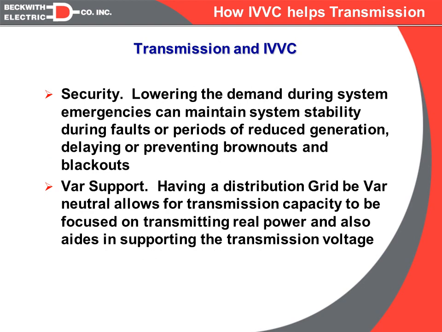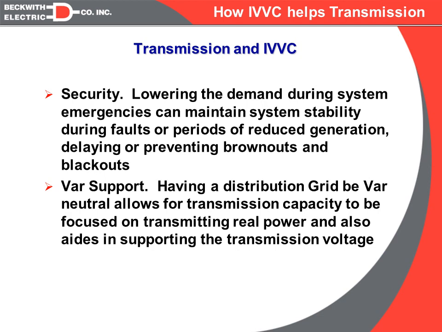Security is another issue at the transmission level. The last few blackouts have not been caused by frequency, but have been caused by voltage due to a lack of VAR support. And a lot of the DGs that are coming online are not helping with the VARs. So as the voltage starts to dip on the transmission system, if we can reduce the load for a short period of time, that may allow the voltage to remain stable until we can get additional generation on board or additional VARs on board to stabilize the voltage.